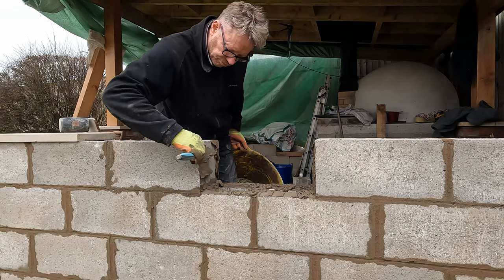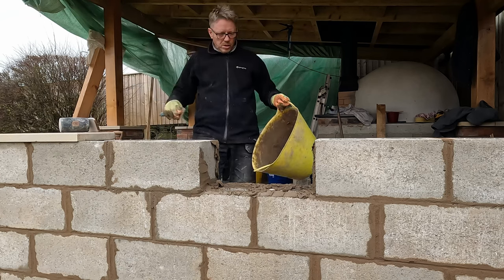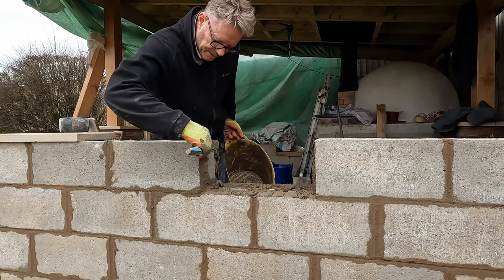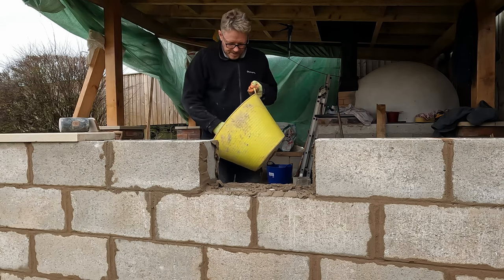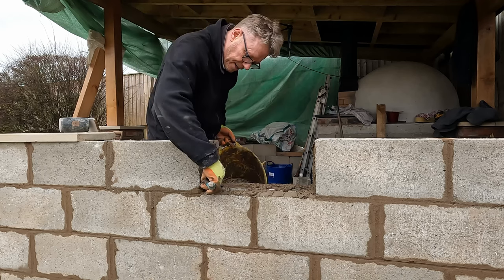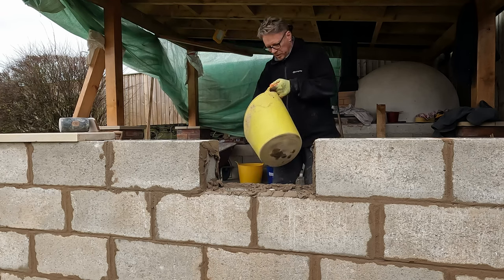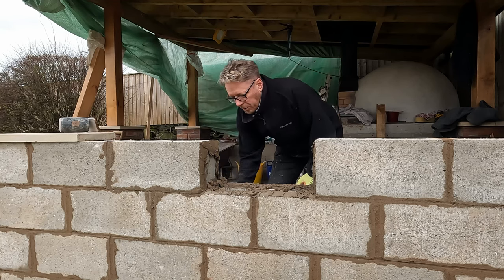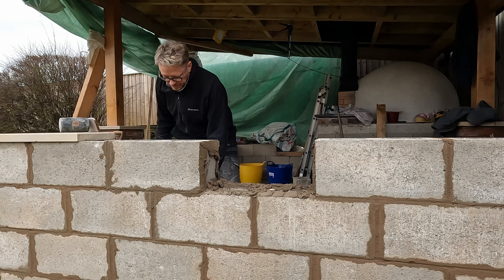It's taken me about 3 days to build just this one wall, which is about, what is it, 32 bricks. It's been a little bit eventful. I don't think I've made any mistakes with this one. There's the odd brick that's a couple of mil out as far as height is concerned, in respect to the other ones, but on the whole it is extremely level and it's very plumb. Up the side of it, it's really plumb, so I'm really pleased with that.